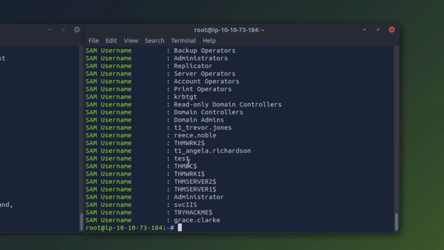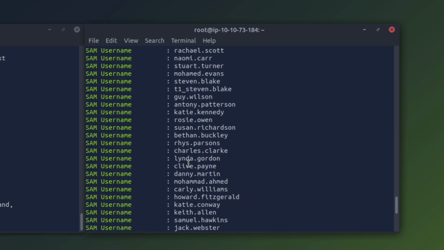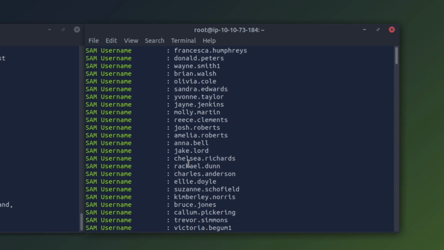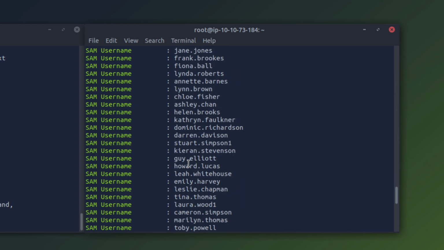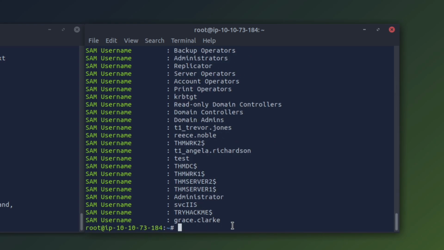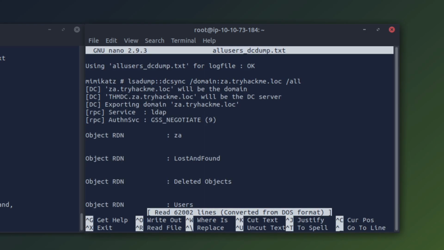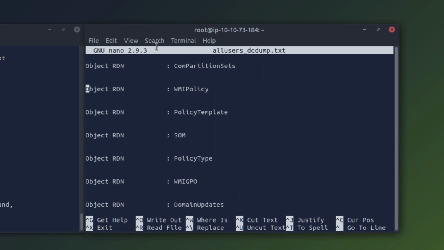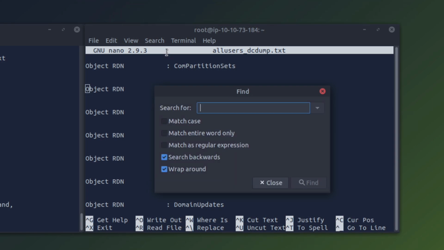These are all the SAM usernames. And then from here, we can also grep for, look at all these usernames. This is crazy, and it's not even the full thing. So this is a lot. So what I'm gonna do is just open this up and search for it, because I need to be able to find the NTLM hash that's associated with our Kerberos ticket system. So I'm going to open it with nano all users, and open this thing up. And this is all of the users inside of this giant document. And I'm going to search for the KRBTGT and see if we can find it in here.